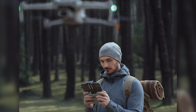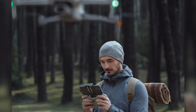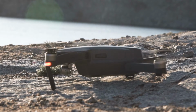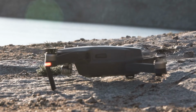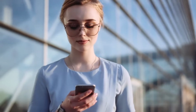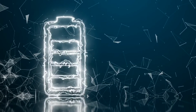The Air 2S's positioning system utilizes GPS, GLONASS satellites, and visual sensors to accurately position and then hover over that position. It also supports the automatic home return feature and includes a barrier removal system and geofencing support. The drone can shoot images in JPG or RAW format, either in basic mode or in smart photo scene recognition mode. The app also sets video resolution between 1080p, 2.7K, 4K, and 5.4K, adjusts frame rates, and changes color profile. Talking about battery life, the company claims a flight time of 31 minutes, which is not bad.